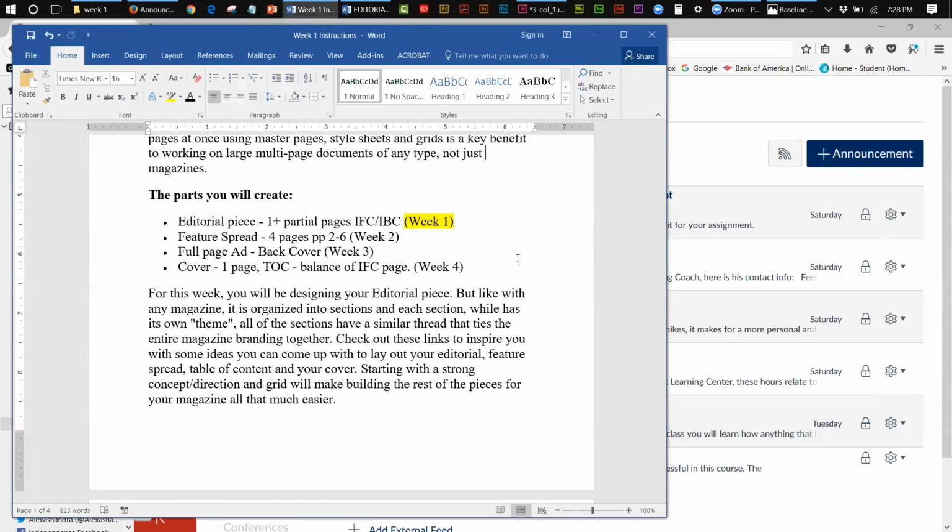Then week 3 is a full page ad, so the back cover is going to be a full page ad. I've also created that. I went in and created that back cover full page ad in Adobe Photoshop, and I'm going to show you what I did and explain a little bit of that. But that's not until week 3, and I don't want you to worry about that right now. Just so you understand, I could very easily have created my full page ad in Adobe InDesign.